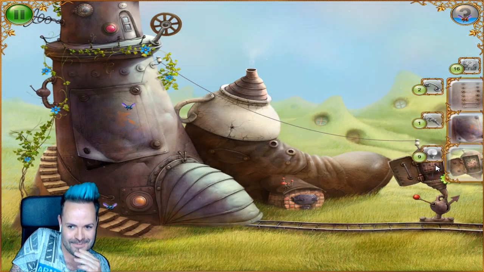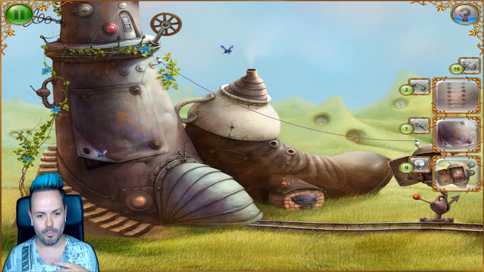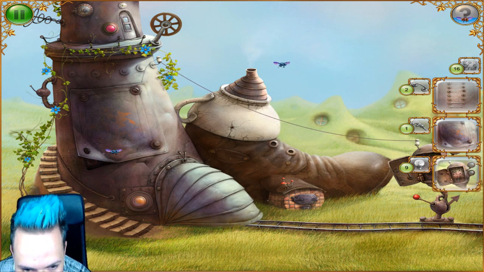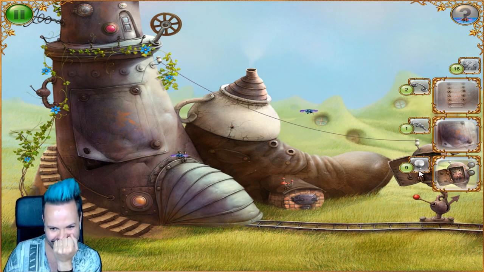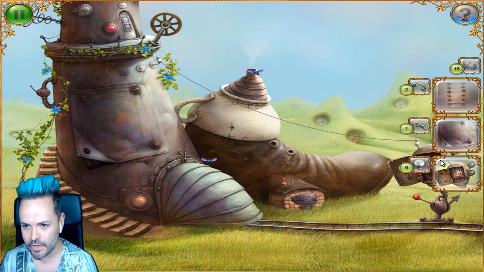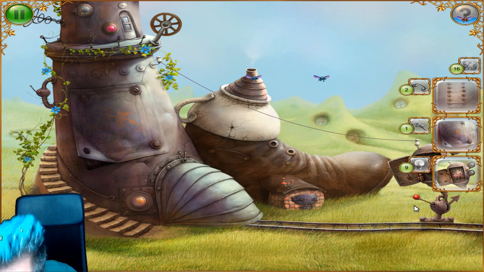Oh my god, I play too many of these games. I shouldn't feel so freaking smug, but I am. The bulb. Any bulbs? That's a bulb. It's in the floor. Yay! Okay, stop it. So I need ladder pieces, a wrench, and a light bulb.